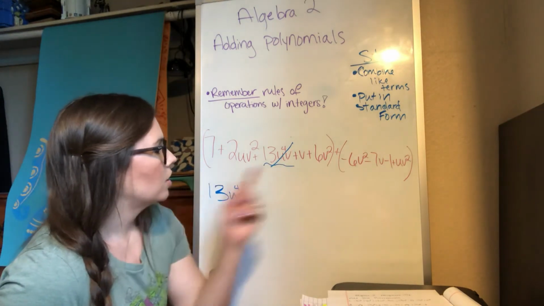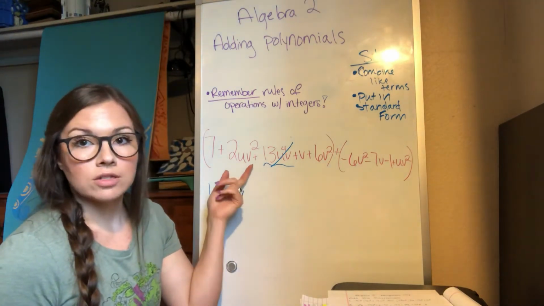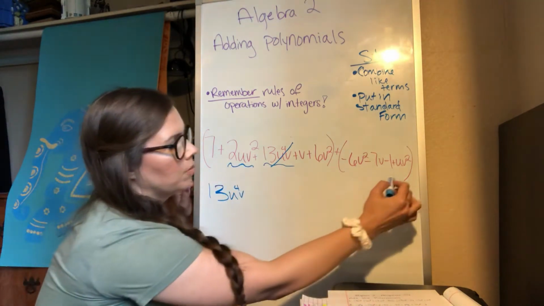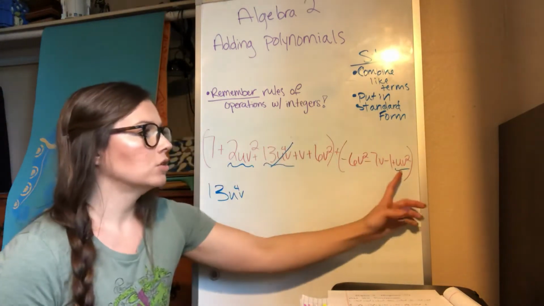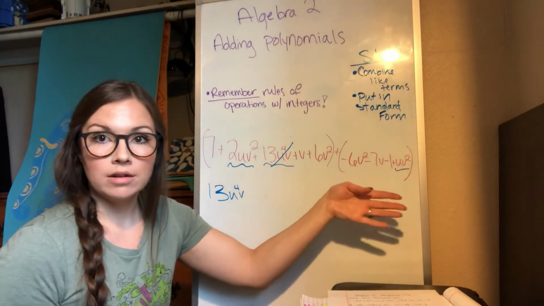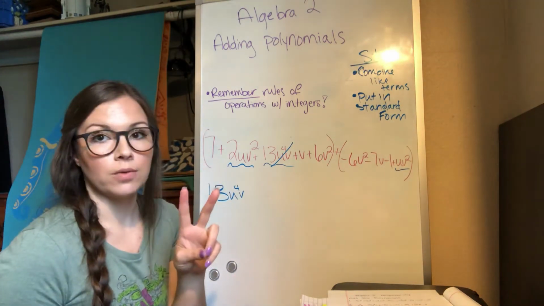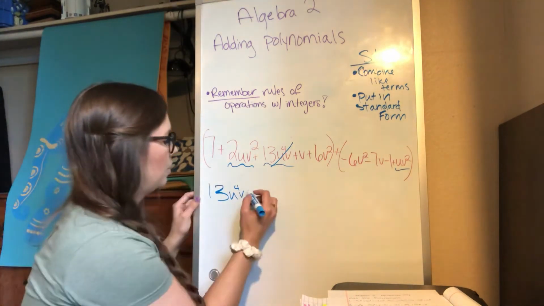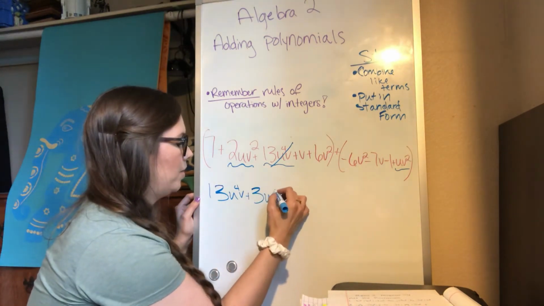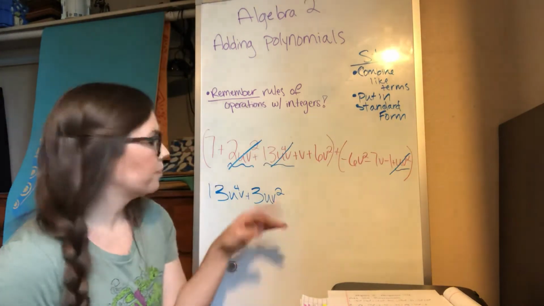Now I'm going to go to my next one. So you just have to kind of look. Here's v, that's just 1. v squared is 2. uv squared is 3. So that's our next term. So we have 2uv squared plus uv squared. When we just see a variable and no number, there is an invisible coefficient of 1. So 1 uv squared plus 2 uv squared is 3uv squared. And they're both positive, so I'm just going to add them, and then I'll cross them out so I don't get confused, so I know that I used them.